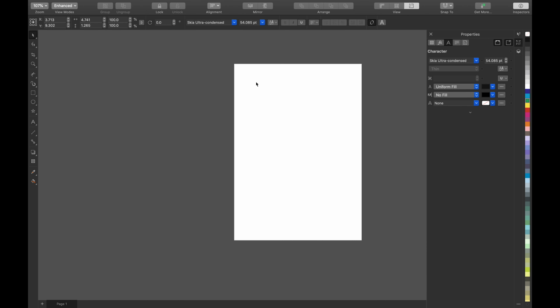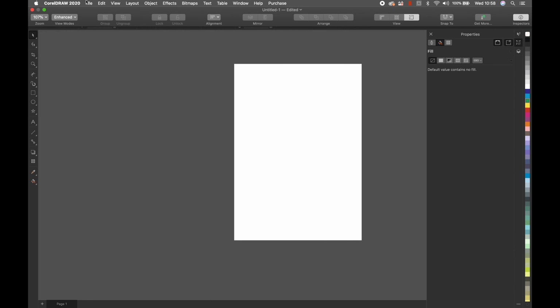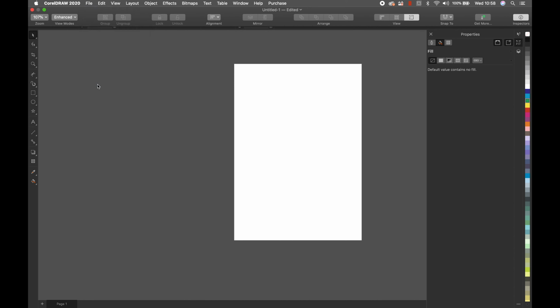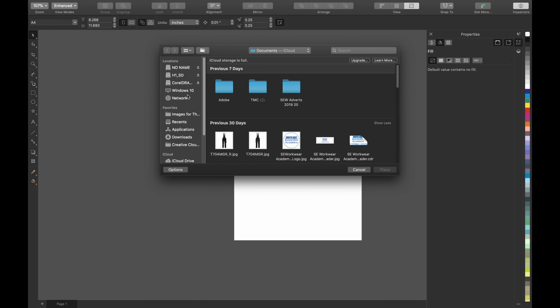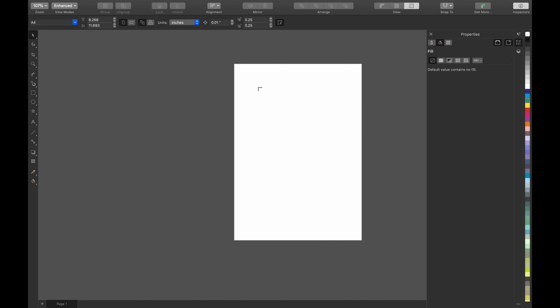Something else that these guys have brought into CorelDraw 2020. Now, if you use a PC, you'll notice it's import, but on a Mac, traditionally, they call import into vector-based software place. You'll see that on Adobe Photoshop or Illustrator, etc. So we're going to go to place, and we'll find an image. I've got something on the desktop here, so let's have a quick look. Load that. This is cool. I was playing around with this earlier.